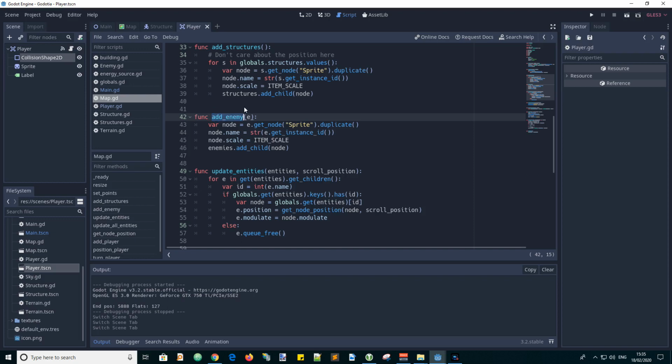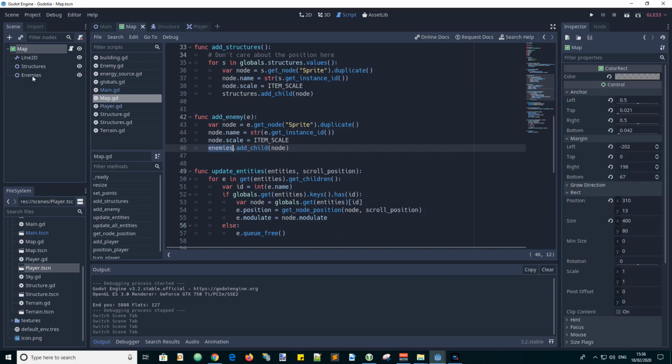Here is the add enemy function. We get the sprite from the enemy and then set that to this node value, then give it a name like we did before with structures. We get the instance ID of that node and assign it to the name of this node. And the scale is the item scale again. And we add this node as a child to the enemies node.